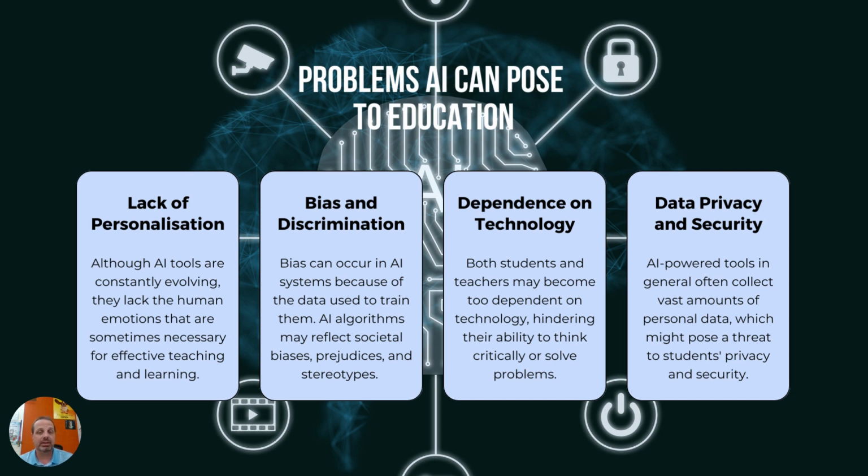AI definitely can house bias and discrimination because it is pulling from information that we have fed into it. And if we are not cognizant and looking over the data that we are feeding into it, the information that it pushes out is going to house that same bias and that same discrimination.